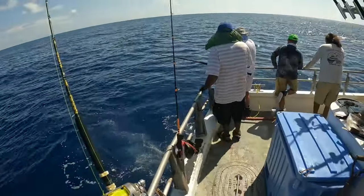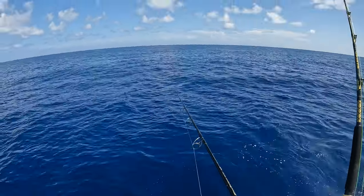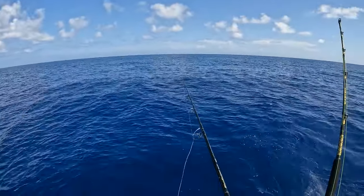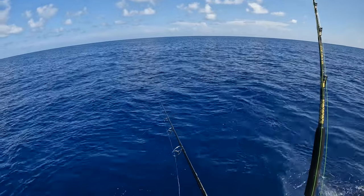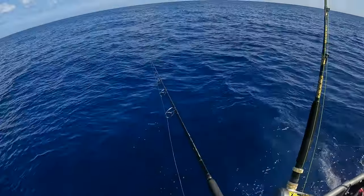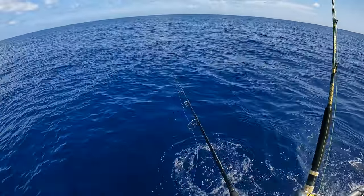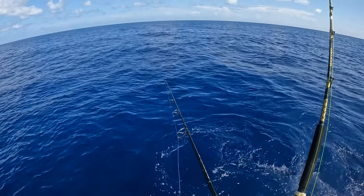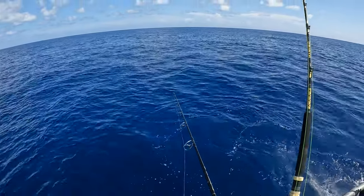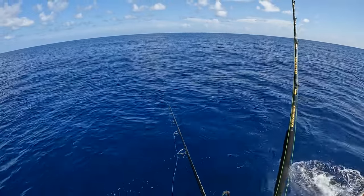Drift number three for kingfish. We caught a few every trip. Caught some, lost some. Caught a few big red snapper, and Mick caught a really, really nice mango. This is our last kingfish drift. After this, we're gonna go try and catch some snapper, try and get our limit knocked out, or half our limit knocked out. And then it's off to the rigs for tuna. It's tuna time.